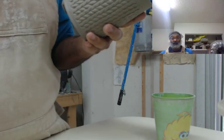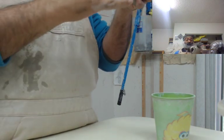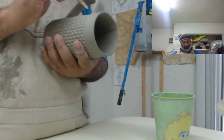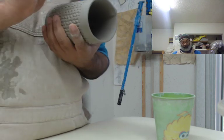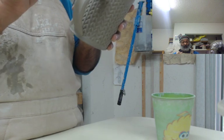As you can see, each mug is made by hand. Each handle is pulled from clay, and each handle is attached individually. So when you are at a show, I always recommend people feel the handle of several mugs, even though they might be the same size. Sorry, airplane. Even if the mugs are all the same size and the handles all appear the same, each one is individually attached.